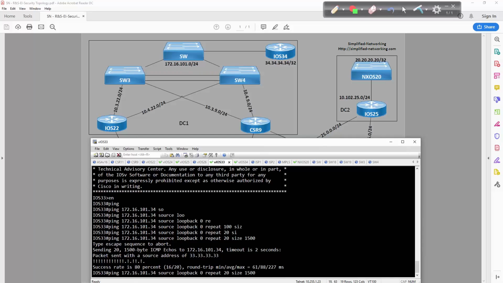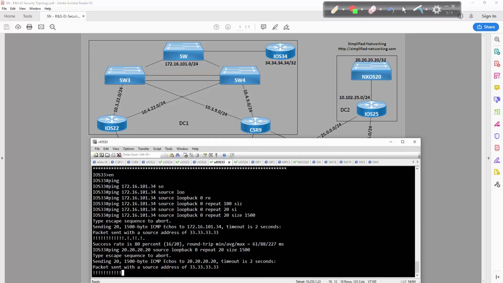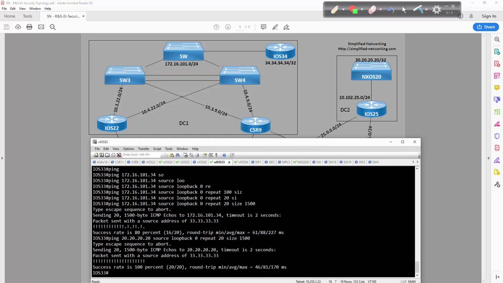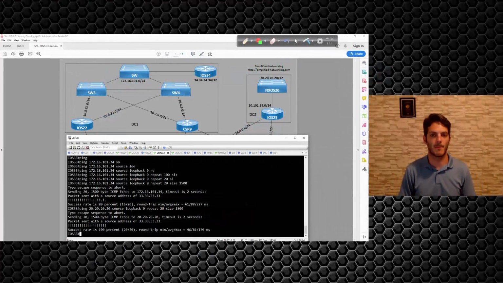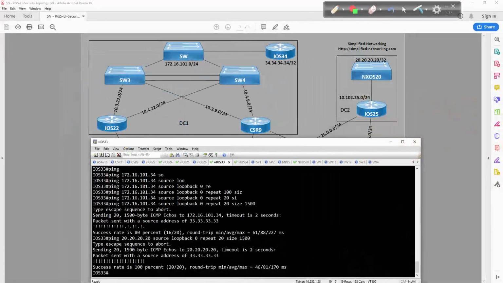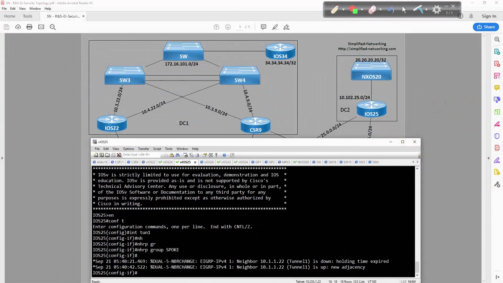So now, but if I went to, for example, 20.20.20.20, it's not going to have the same effect. And you might say, well, why is it not going to have the same effect? Well, because where I'm sending the traffic has not joined this specific group. If I wanted it to join this specific group, I'd have to go configure the spoke to join the specific group. So let's go do that real quick. We'll go to 25.